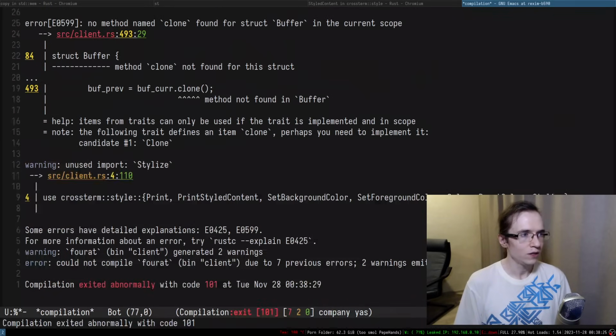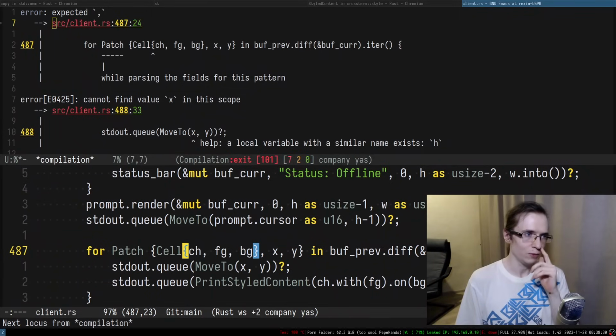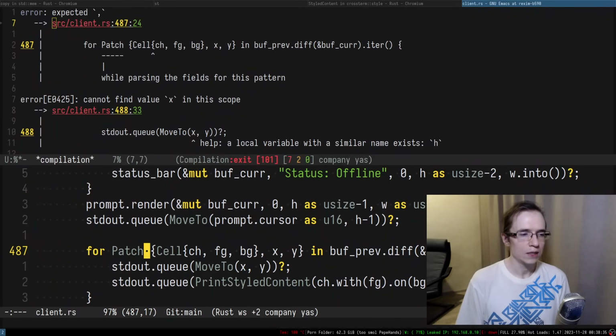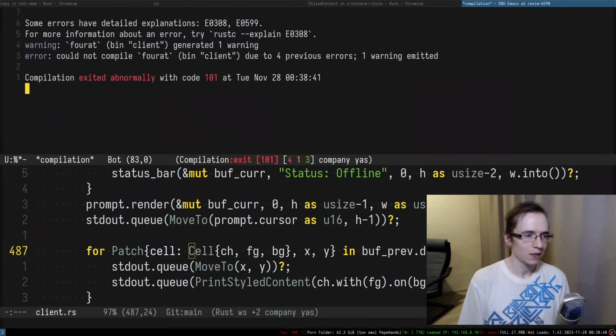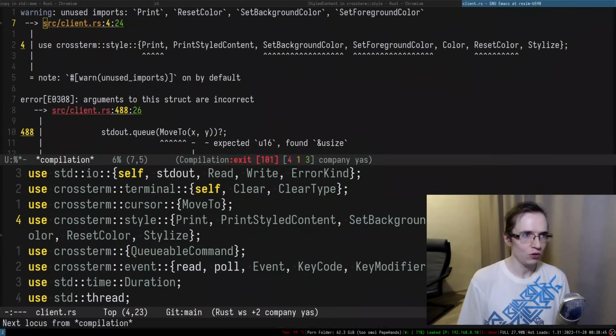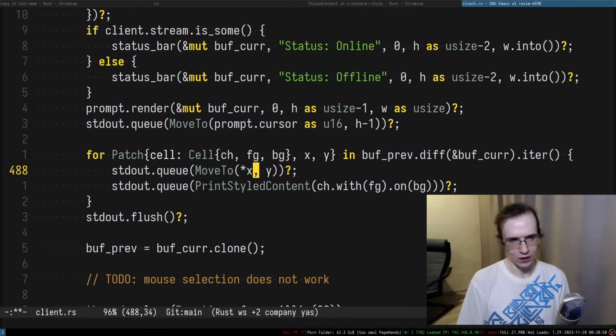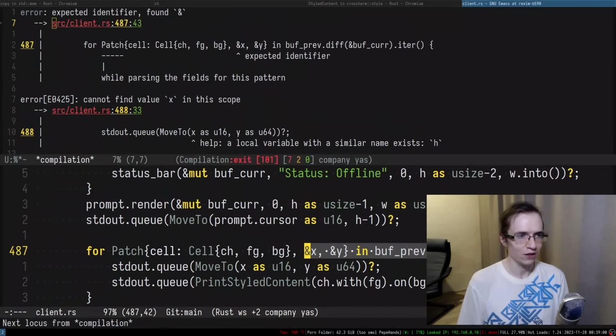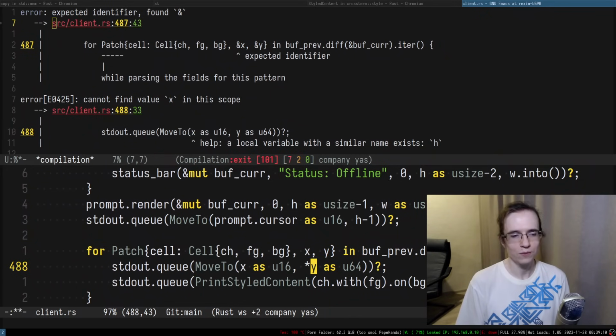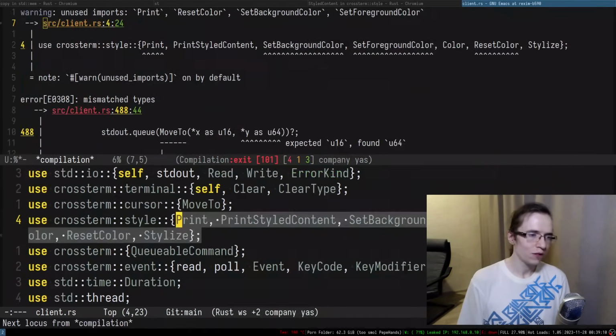So let me try to compile the entire thing and go through the compilation errors. So what's going on here? Well, parsing the fields, that's really bizarre. Oh yeah, so that means I have to do something like this. Yeah, that's true. What else do we have in here? Print is not used. So we have a bunch of unused things, but I'm not really interested in those. What I'm interested in is these things, right? So as u16, as u16, as u16. I wonder if I can pattern match them like this, if this is something that Rust allows you to do. Expected, yeah, you can't just easily do that, but I mean, we can just move it in here.